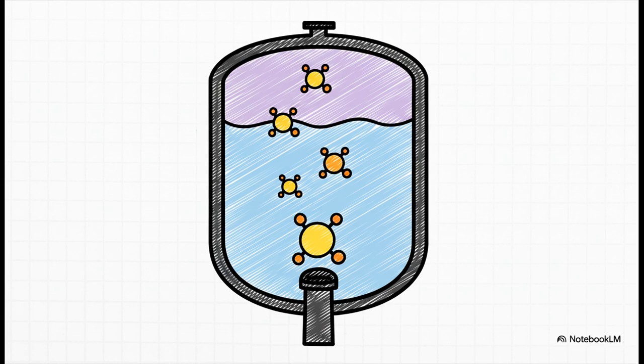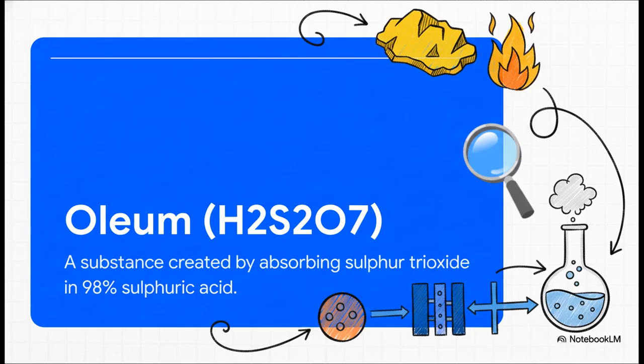Okay, so here's a really critical point. You'd think you could just add water to the sulfur trioxide now, right? Wrong. If you did that, it would create this crazy, uncontrollable, dangerous acid fog. So instead, the gas is bubbled through sulfuric acid that's already been made. And this creates a totally new intermediate substance. And that substance is called oleum. It's basically this super concentrated, fuming version of sulfuric acid that's holding all that extra sulfur trioxide.